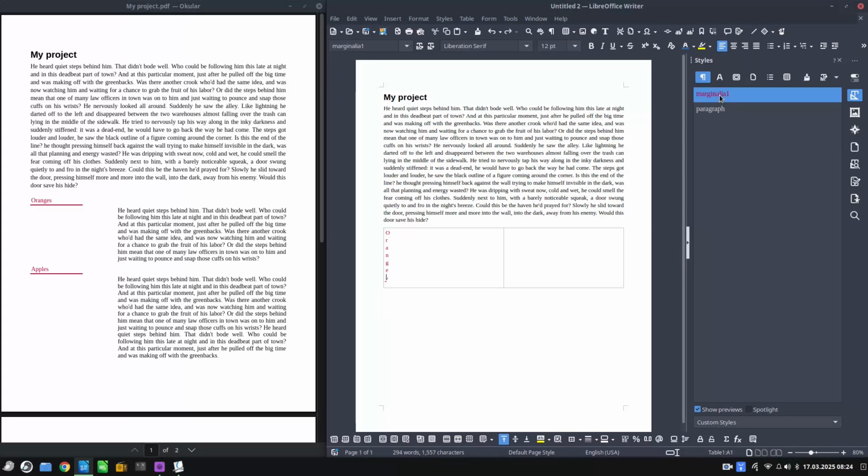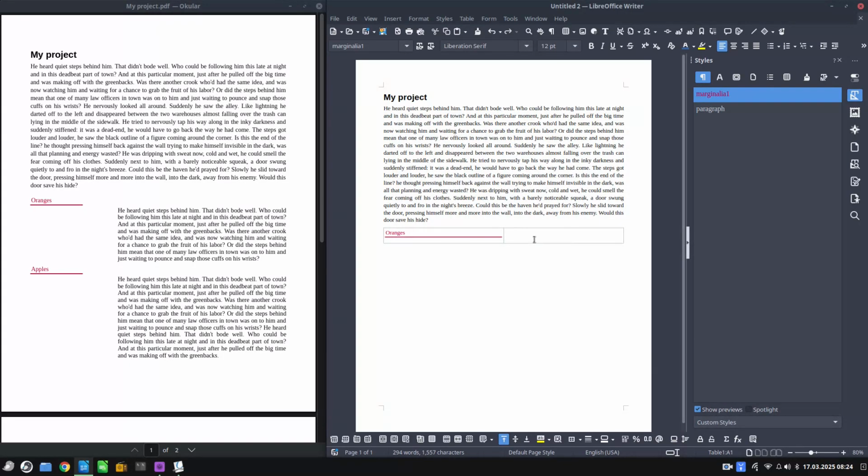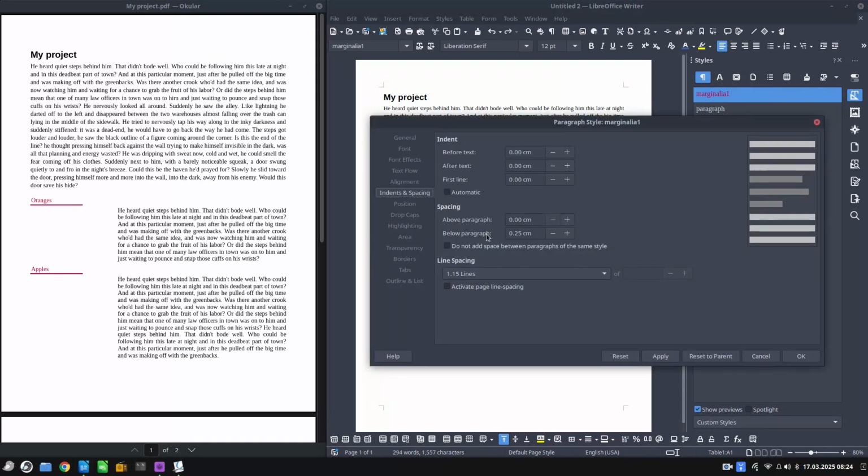I choose Marginalia, but I need to edit a little bit. I don't want 40 centimeters. Let's choose 0 for this one, or let's choose 2 centimeters because we need a little bit space between these and the text.